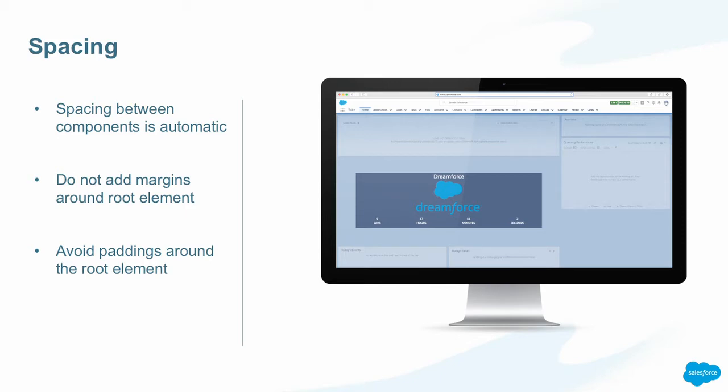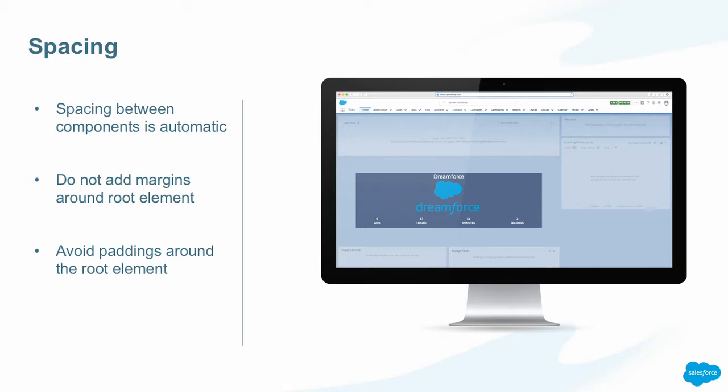This essentially means that when the admin goes in to customize a page, there's components coming in built from various different developers. And at this point, it's impossible to coordinate how these components behave when they are placed next to each other. So in order to address this, we decided that we'd make sure that the framework adds in the spacing between components.